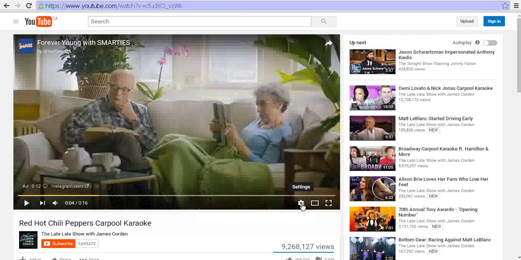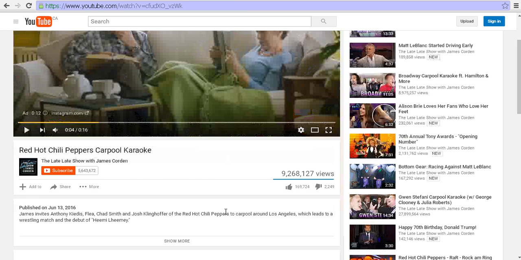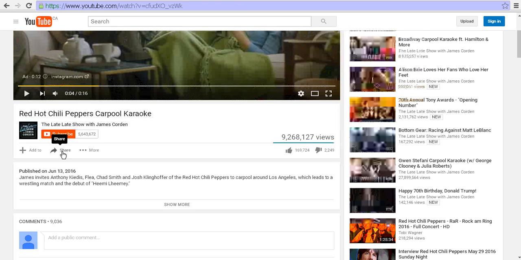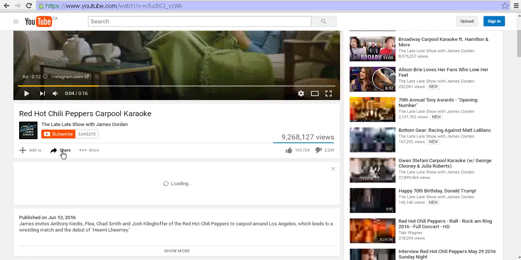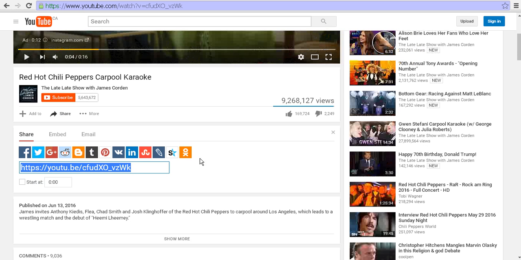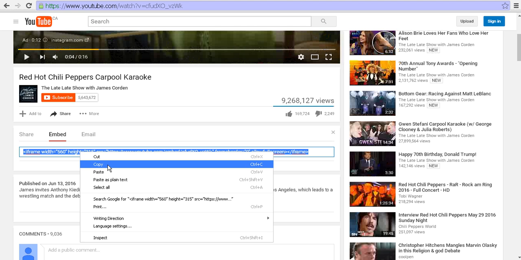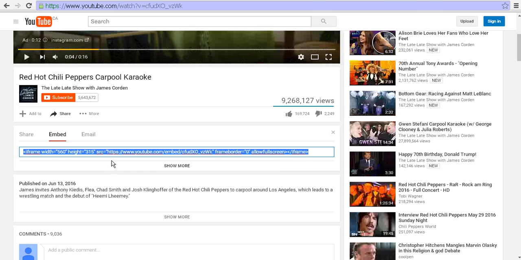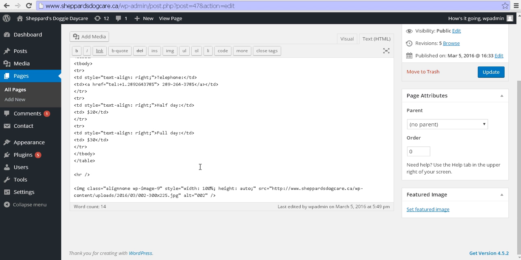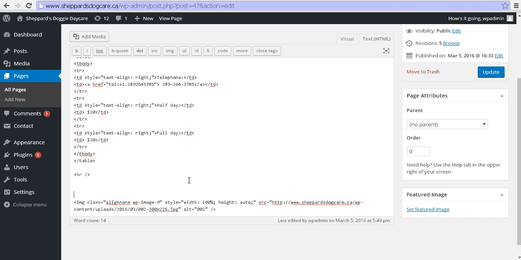What I want to do is click this share. I want to click embed. This gives me a code to embed it. I'm going to right click that, copy that code. Back over here on my page, I'm going to put that before the picture. I'm going to paste that there.